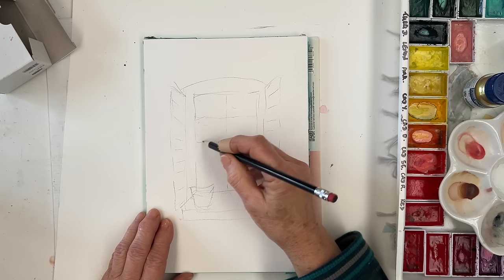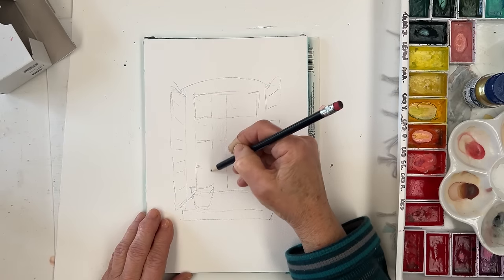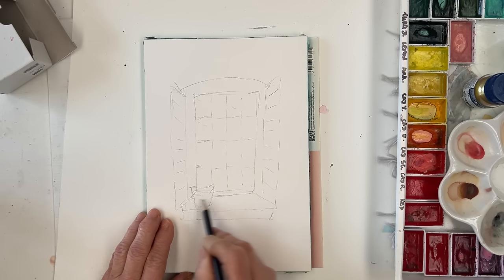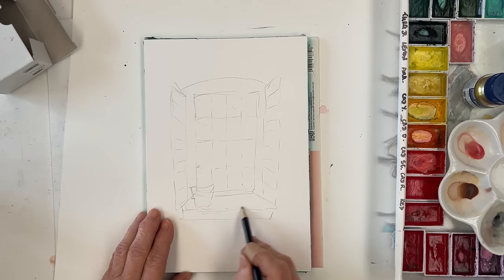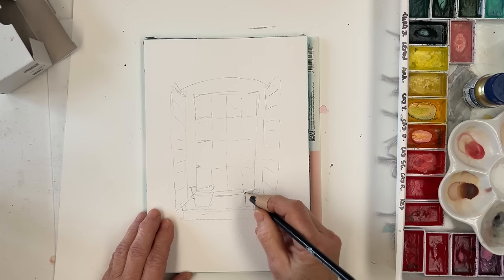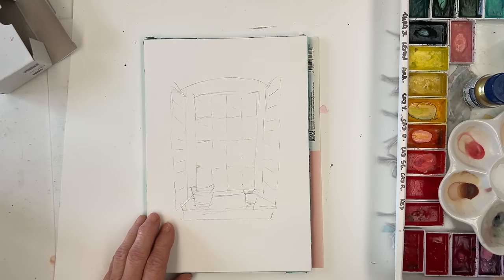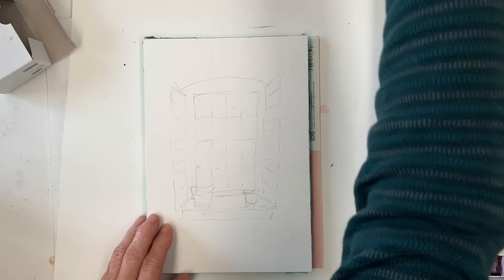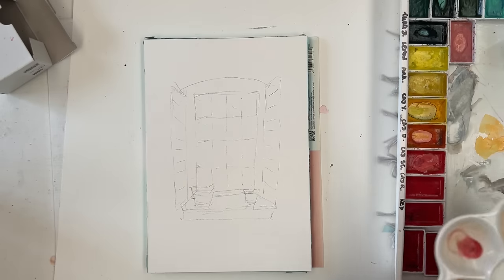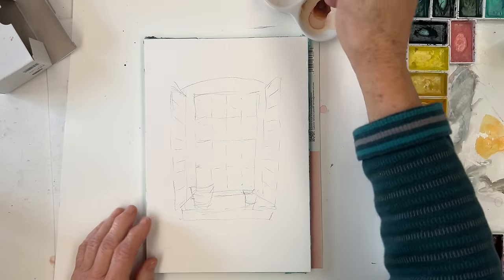That's something you can always do when doing a painting — you don't have to follow slavishly what you've done in your preparatory sketch. You can alter it as you go along, probably for the better. I did make a few mistakes and tried to correct them as best I could, but I was keeping this very loose because I wanted to do the whole thing in about 20 minutes. Time's a valuable commodity, and sometimes the best things come in quick packages. I'm not going to think about it too much or do any corrections — I know bits of it are very rough and just indicate roughly where I'm going to put things.